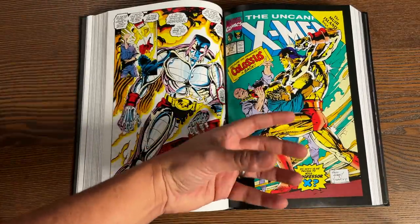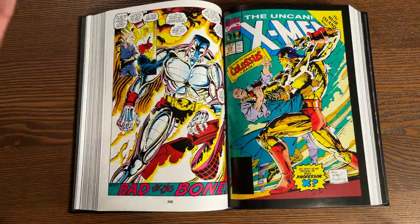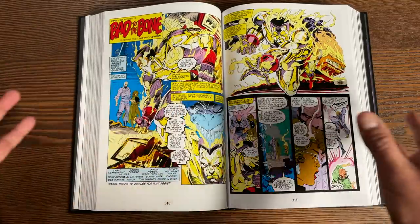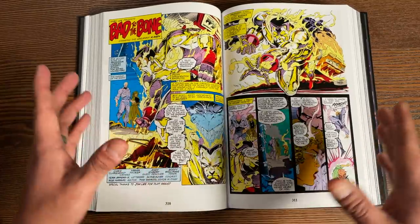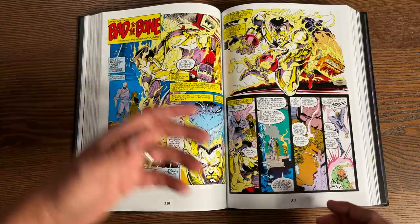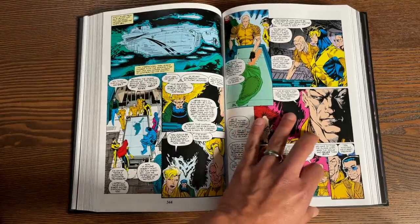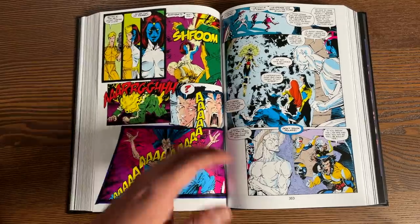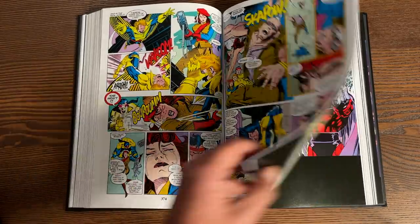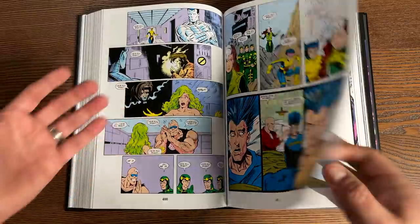Back to the X-Men — they're back here on Earth, and of course it's trouble after trouble. By the time the X-Men come back they're on Muir Island. Claremont has been setting up this storyline for the last few years about the Shadow King taking over the inhabitants of Muir Island, including all the X-Men and all their friends. Now it's up to a newly awakened Professor Xavier to come and help out his children, because he trained them.